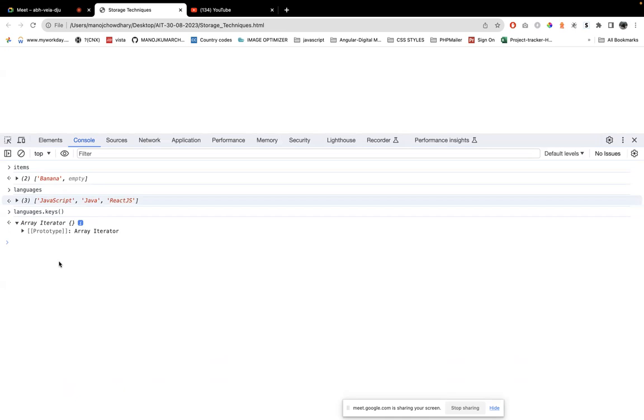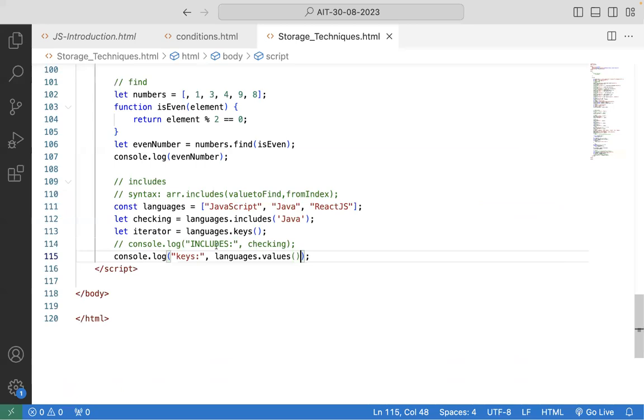Next I'll try the entries method. I'll try to check what output I'll get. How these entries work is the same way.